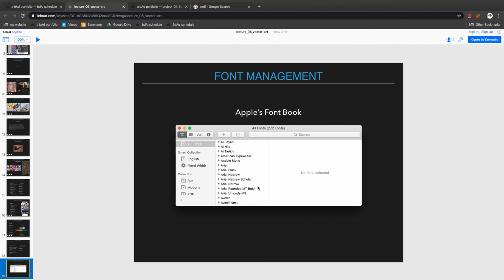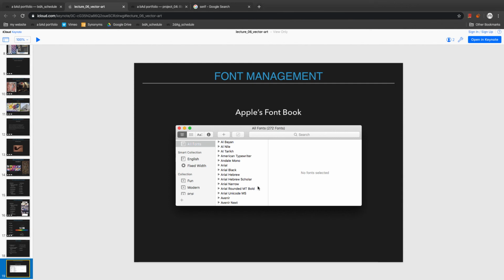That's one way. Or another way would be to include your type when you submit your file. That way when I open up your file and it's like, oh, I don't have this script typeface, how do I look at this image? Oh, they included the type for me. I could then install this typeface. And that's what this is here, that you guys are seeing on the screen.